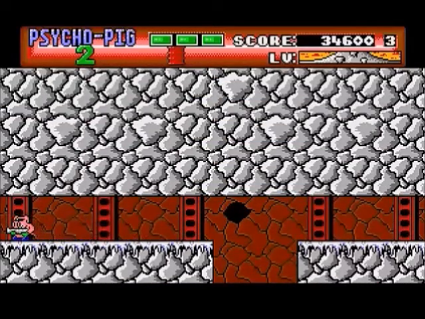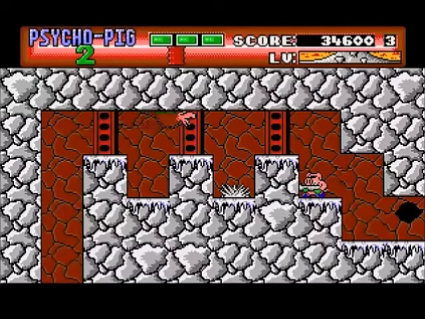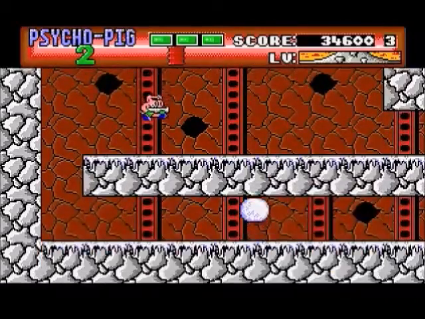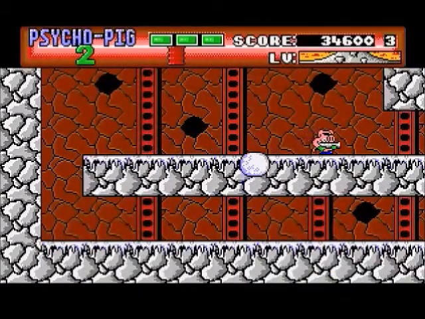And go left. You got to avoid the hedgehog thing. I think it's a hedgehog, but it's got antennas, so. Then we've got to drop down here, and avoid the snowball, and get the gas tank.